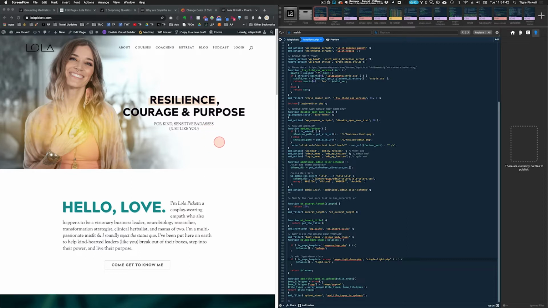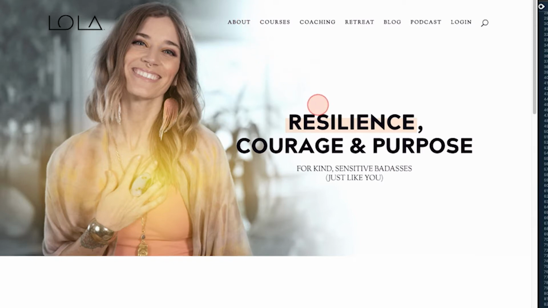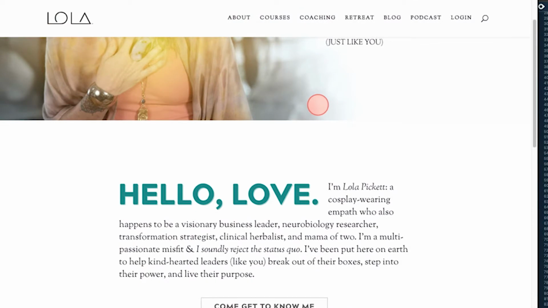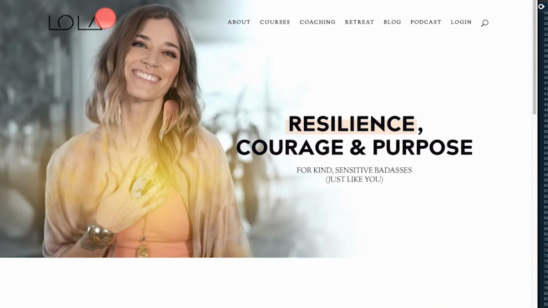So the issue on this site, when you're using Divi, is you upload your logo. This is actually an SVG logo of Lola's logo. And you have your header. Now in Divi theme options, you can set this to be a fixed header upon scroll, which is what we have. So I scroll, it goes a little bit past the fold, and then all of a sudden it locks and the header is now fixed there. And it goes onto a white background so you can have great contrast. You can read it really easily. And this is what you get. Wow.